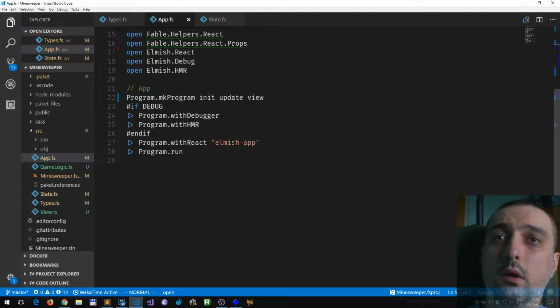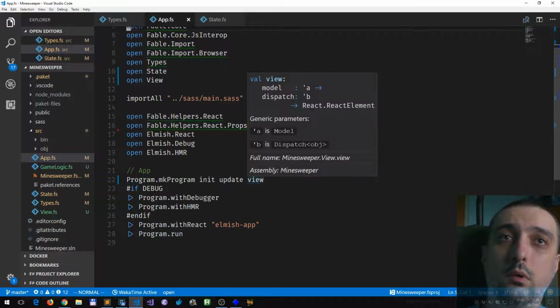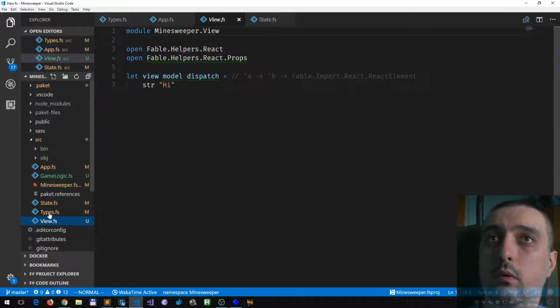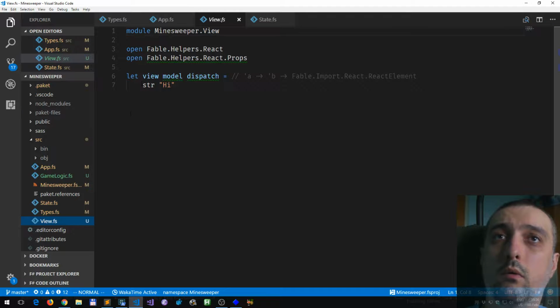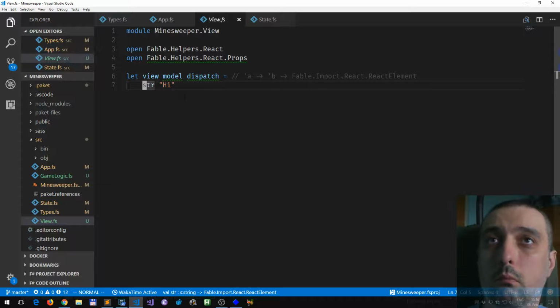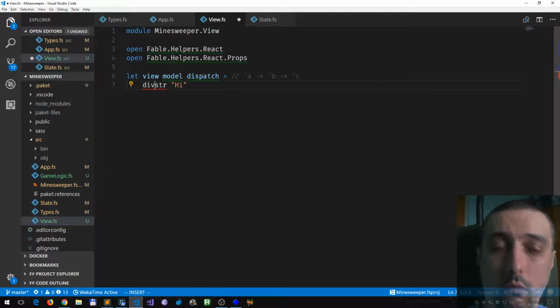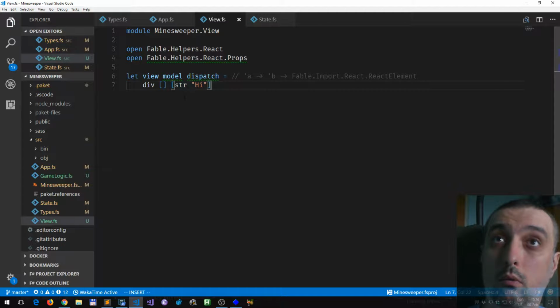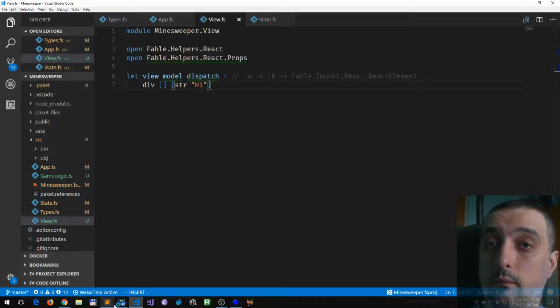The application is using the view from Minesweeper view. Okay, let's wrap it in a view. Why is it not showing?